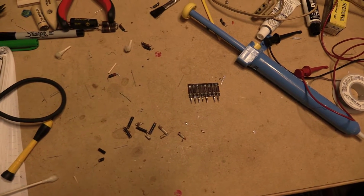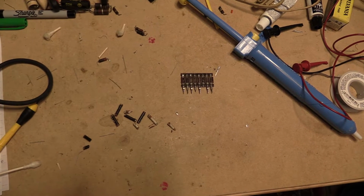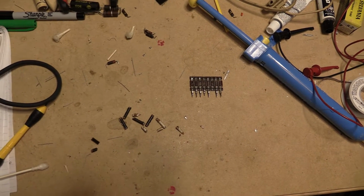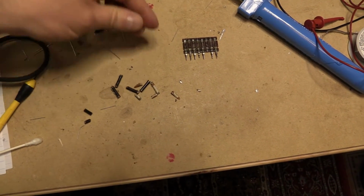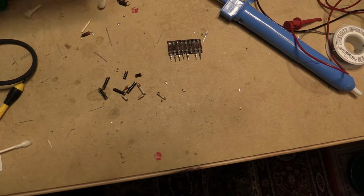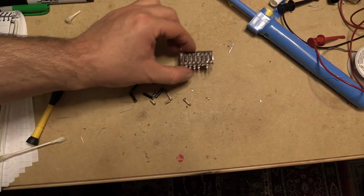I just wanted to start off by saying this little couplet here was a big pain in the ass. The last one, the glue would soften up a bit with heat. This one, as you can see from the broken bits of the capacitors and even the resistors, which seem to be tougher. That was just not cool. Anyway, I will also point out that I finished this board here, so I just wanted to complain, I guess, about this couplet.